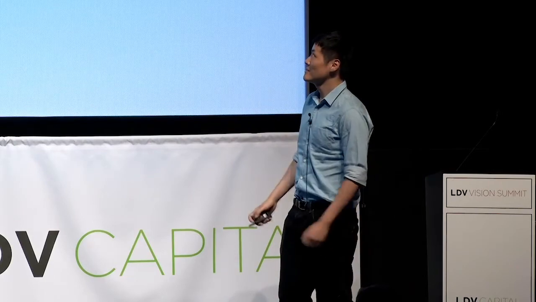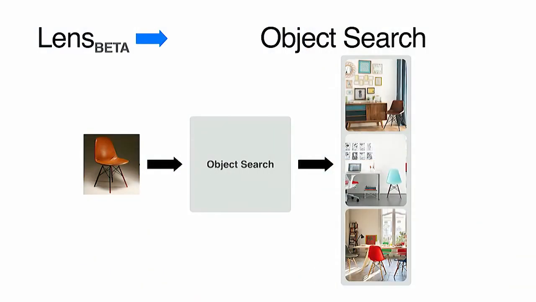Another case study is something we call object search. It's also a functionality in Lens. The idea is that given an image of, say, a chair, what we return is not visually similar chairs, but instead the entire room that contains this chair. You can think of it as more useful because given a chair I see in IKEA, I know what that chair is because I can read a label, but I may not know how exactly to design a whole room with that chair.